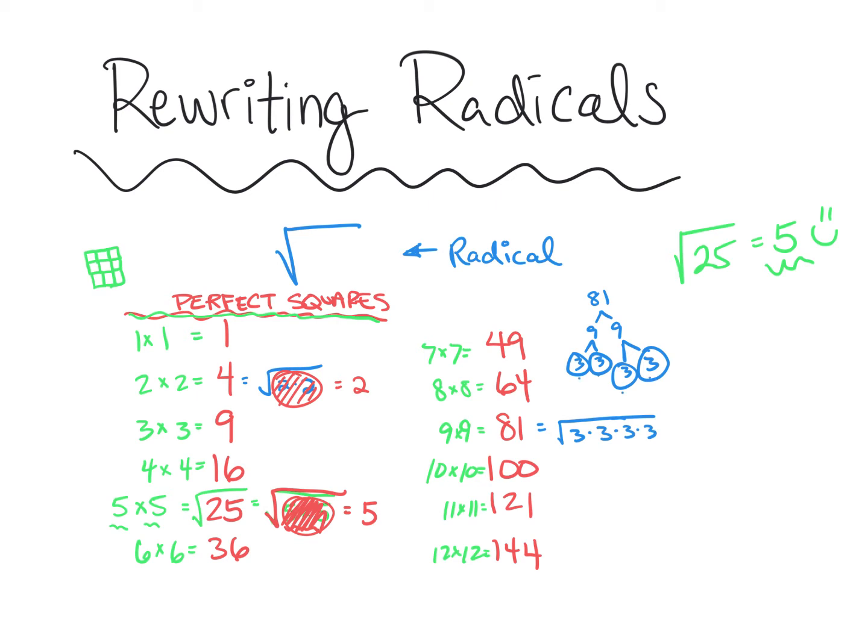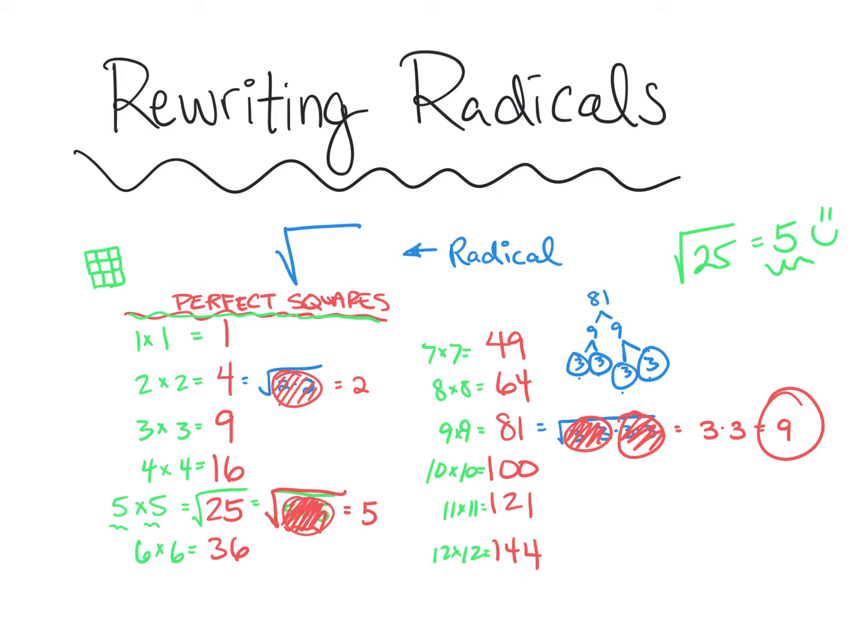And remember, we're looking for doubles. So I've got doubles of 3. That's going to be outside the square root. I've got doubles of another 3, so I'm going to have another 3 outside the square root, and 3 times 3 is 9. So anyway, that one was kind of weird because there were multiple doubles. And we'll see that.